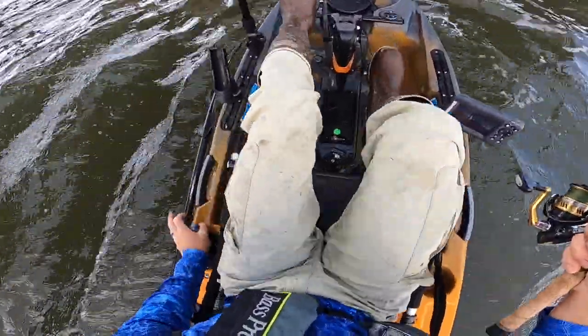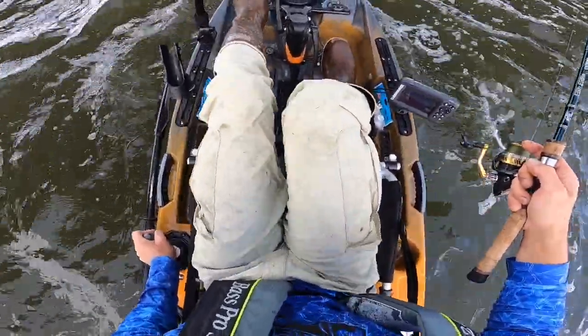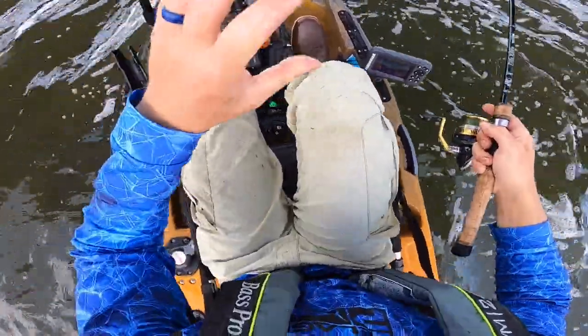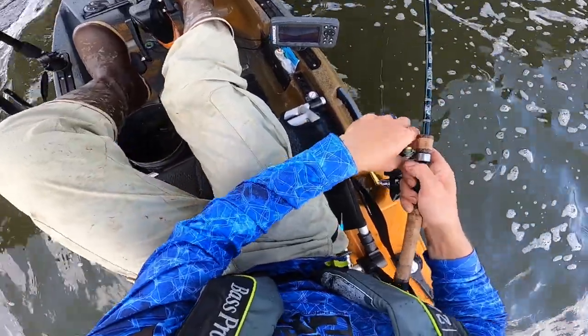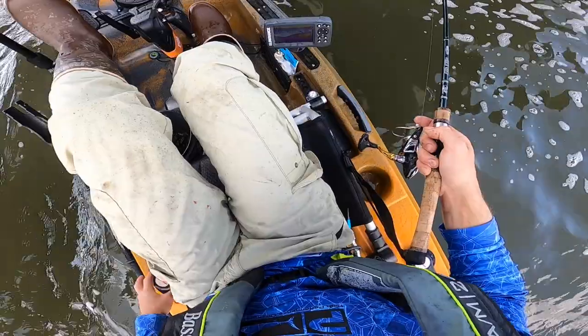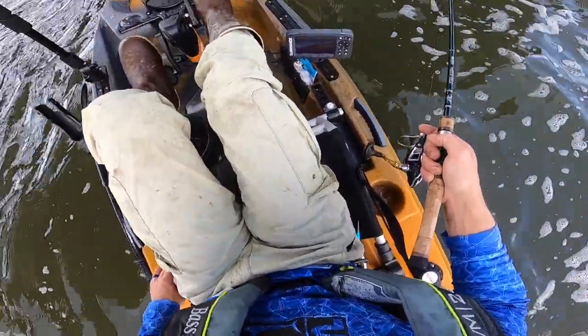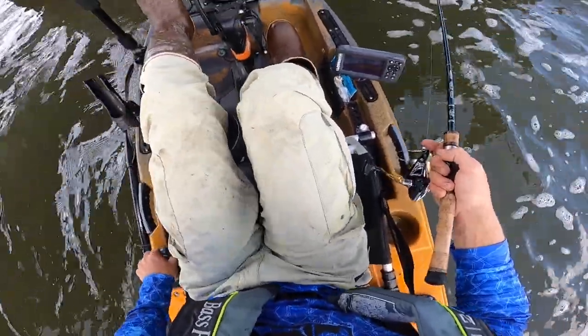Now, it's weird when you're getting multiple variety hits. Like that one was definitely a striper hit, more of a thump. The tog, you could tell because they just grab the crab and try to inhale it. The sheepshead's like the most subtle hit you could ever imagine for something that's as strong and powerful and makes runs like you couldn't believe.